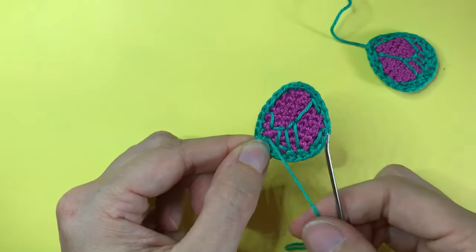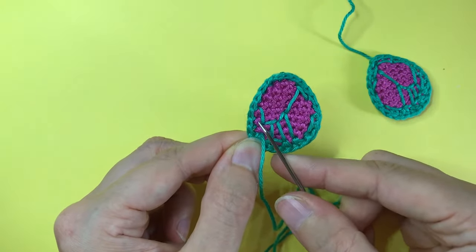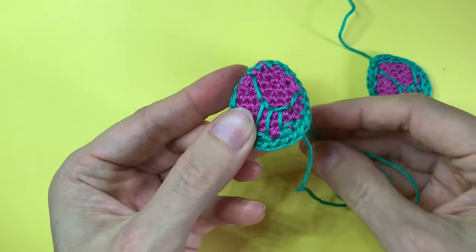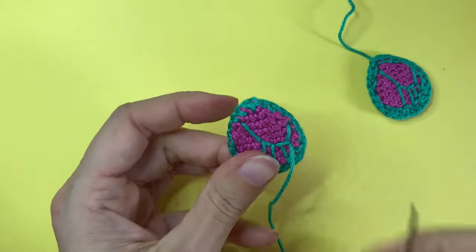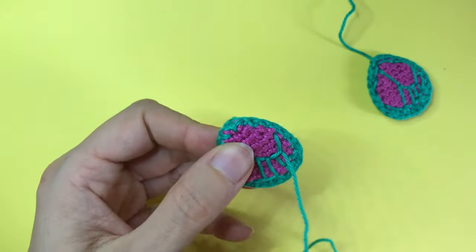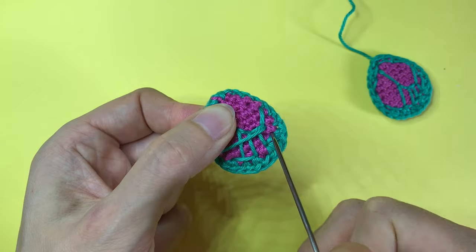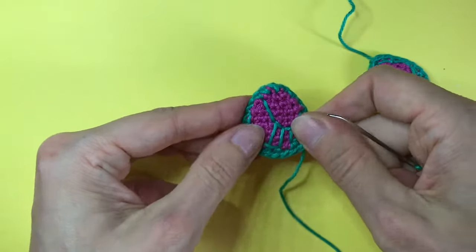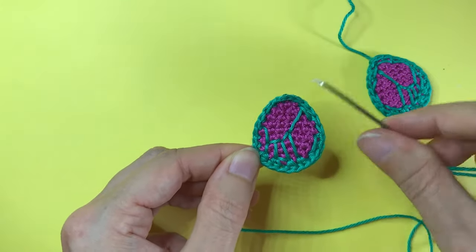And now we make the fourth vein here. So we go through here where this corner is. And that's it. Go through here. Oh, this is how it looks on the front side. And now we make the same stitch on the reverse side. So we go through this spot here. And that's it. So this is the front side.